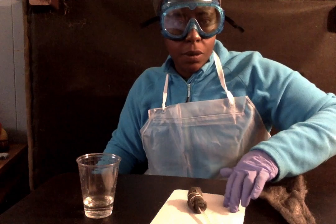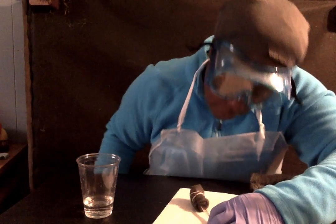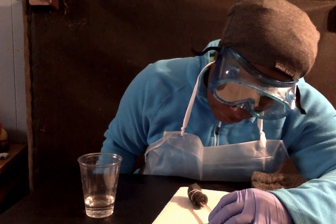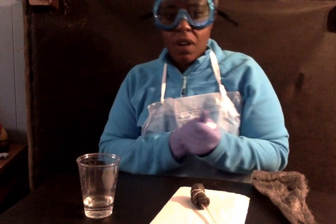Okay, so place the steel wool wrapped thermometer on the paper towel. And so far I've done that. Our initial temperature, room temperature, was 30 degrees Celsius. Already I can see an increase, 31, 32, about 2 degrees. So we're going to observe what happens. Again, you should have started a timer for 10 minutes. And then we're going to record the temperature of the steel wool at 5 minutes and 10 minutes. As I said, so far we've seen an increase. I'm interested to see what will happen at 5 minutes, if it will be the same.